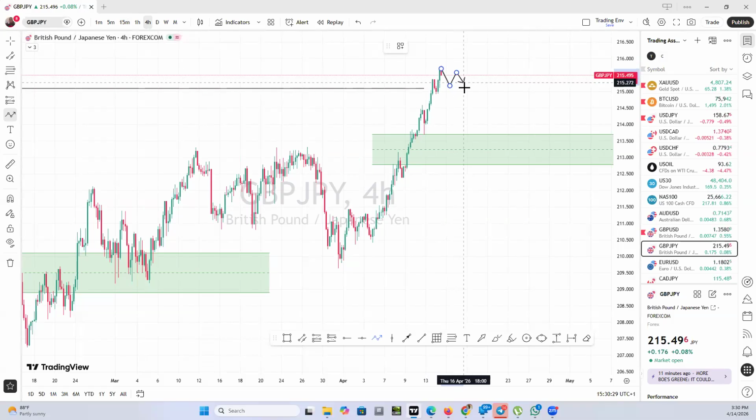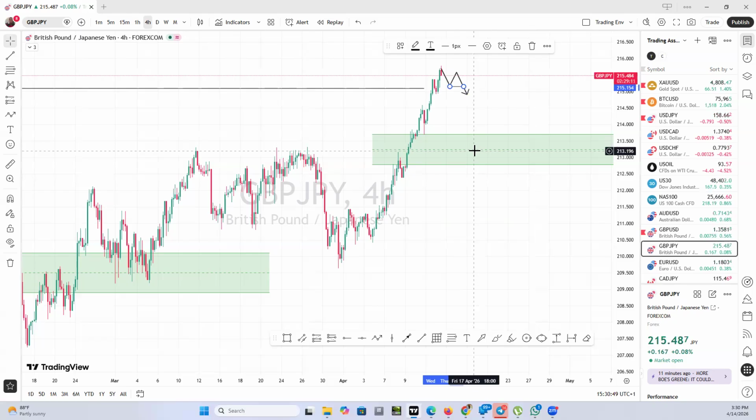even like this. We got a change of character to the downside. That means we are trying to catch a retracement. I don't want to hear anyone say we are trading against the trend. No, we are not trading against the trend. We are trying to catch a retracement to this, because this is the 4-hour time frame. So from here, if we can get this change of character, that's when we will position ourselves.